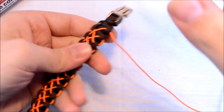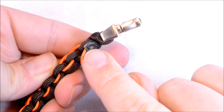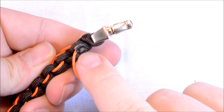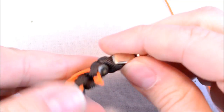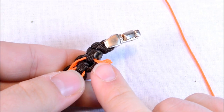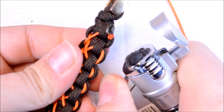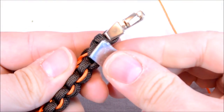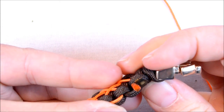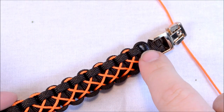I've got this all finished up. I do want to show you one thing I did when I ended it — I was able to run the fid right next to where I melted this, so it's coming through that same hole that the last cord came through. I'm going to cut the cord about there and melt it right on top of that. I think we might have got it — well, next to it anyway. But that looks good; that's not going to go anywhere. You really can't finish it much more than that at this end because of the cord coming up through there.